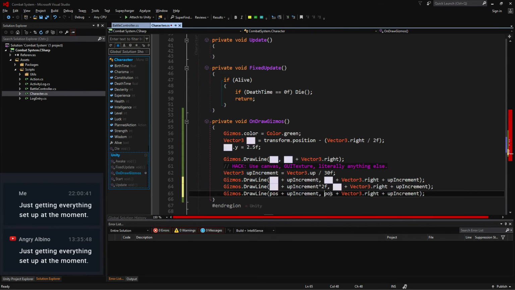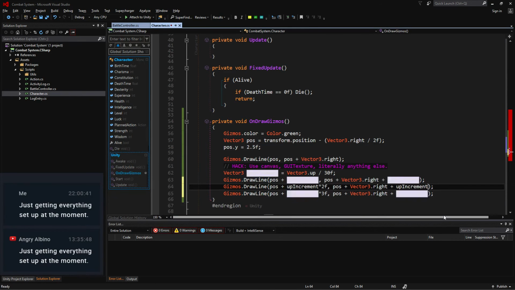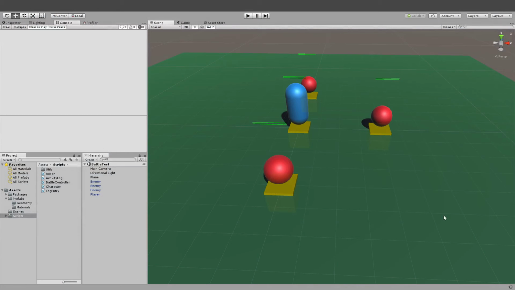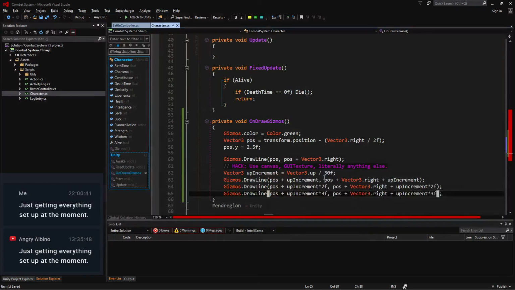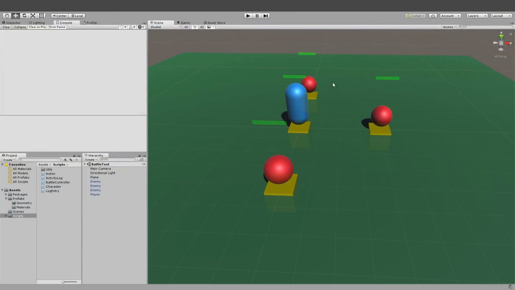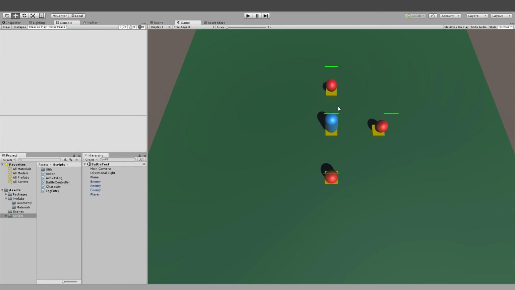There you go. Just put a little Vector3 up, so again it multiplies before adding. Good enough. 5 lines drawn together.